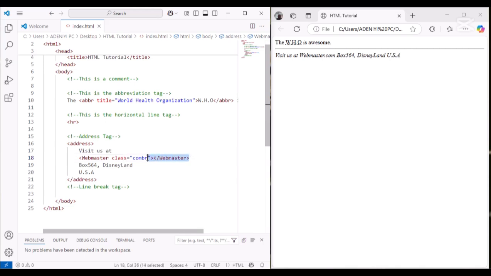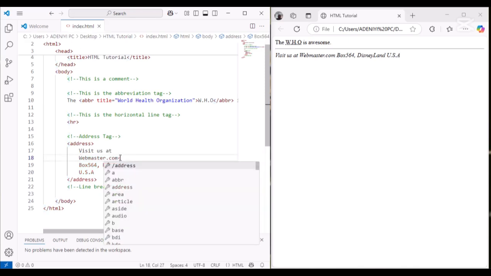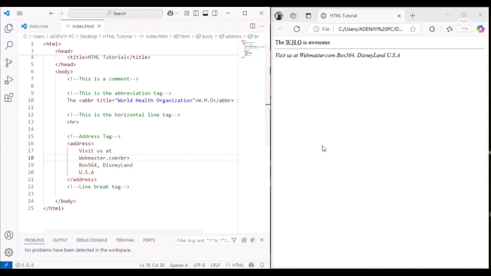What did I do? That's just Visual Studio Code for you, it just wants to help. So I'll open this up and say BR tag. That'll give you a line break tag. BR is a self-closing tag. It doesn't need any forward slash.